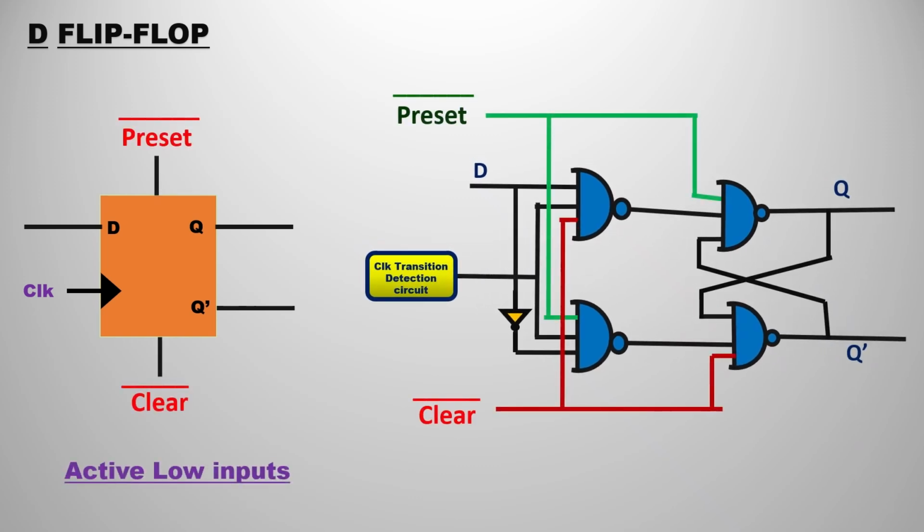This is the circuit diagram after applying the preset and clear active low inputs to the D flip flop directly, as you can observe. We attach the preset and clear in the same way as we saw in the SR flip flop. Preset is attached to two NAND gates that are cross coupled, one producing Q and the next one for R, which means D bar here. Clear is attached to the Q bar producing NAND gate and directly to D. You can check, relate it with some logic in your mind, and simply remember the circuit.